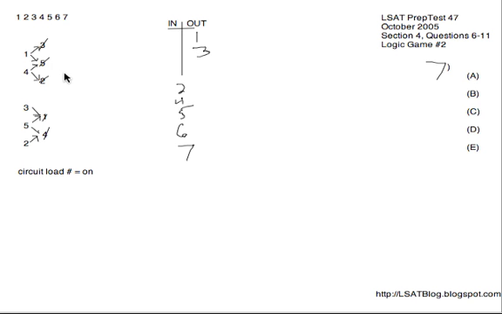I'm just going to run through the choices, and choice A is especially appealing because it mentions switch number 2. If we had only 2 switches on, then we'd be totally good. So we could have 2 with 6 or 2 with 7. Obviously not 2 with 4, because 2 conflicts with 4 anyway. 2 and 5 could work though. But anyway, we could just have 2 and 6 or 2 and 7. 2 and 6 is not a choice. 2 and 5 is not a choice. But 2 and 7 is, and that's actually choice A. It works out perfectly fine, no conflicts there. So A is our answer to question number 7.